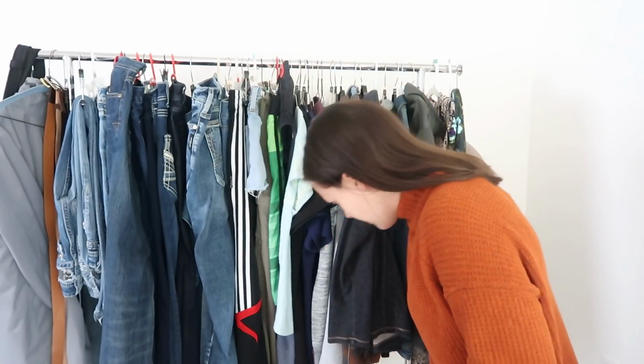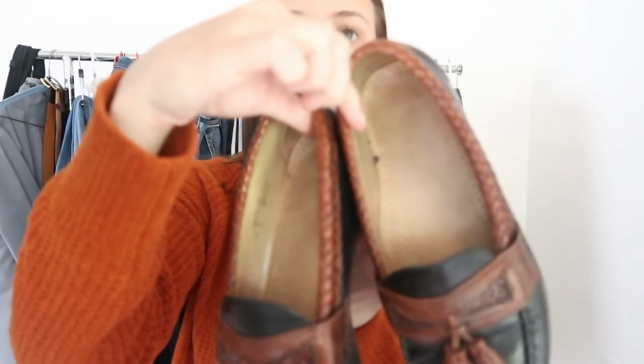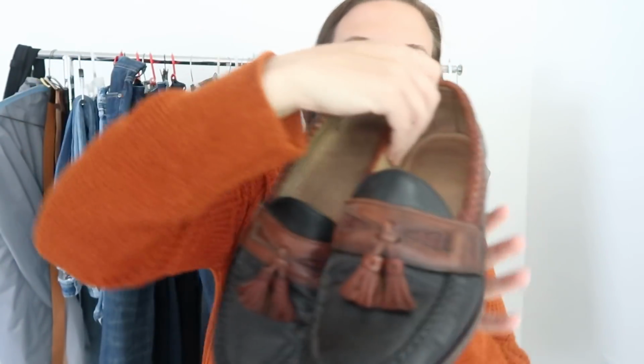Another pair of shoes next. This pair of shoes is from the brand Allen Edmonds. These are the style called the Maxfield. They're definitely an older style, but the shoes are in nice condition. The soles are fully attached to the main part of the shoe. There aren't any big scuffs or anything on the shoes. For this specific style, the mid-range of Poshmark's suggested price is $36.